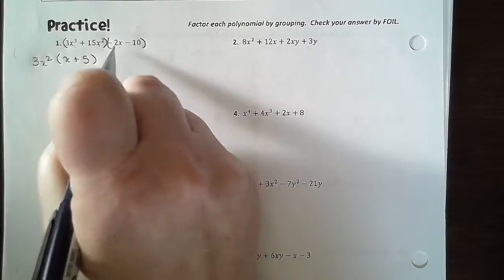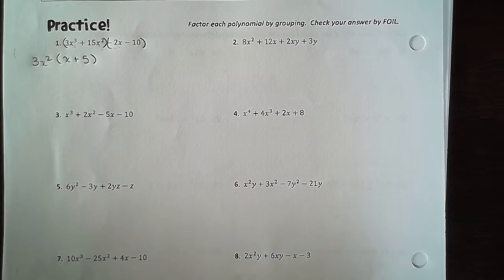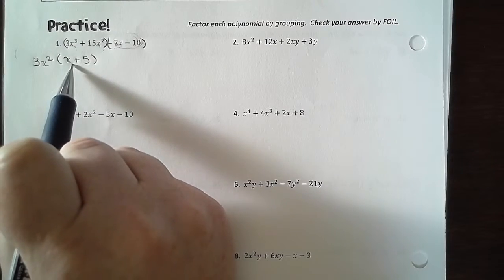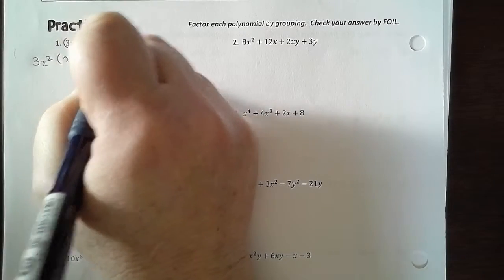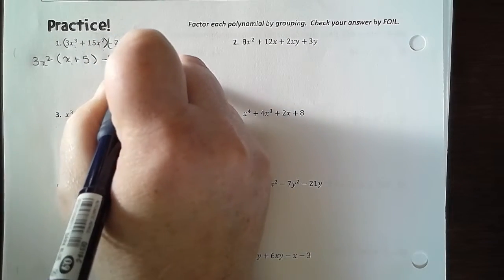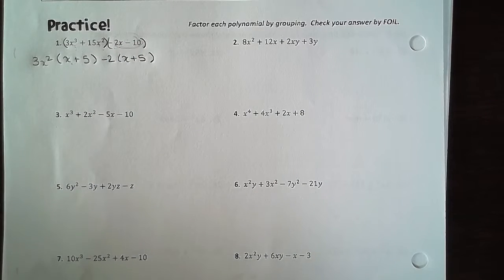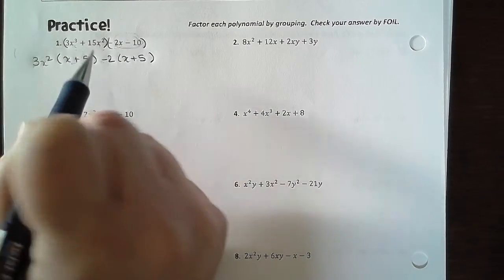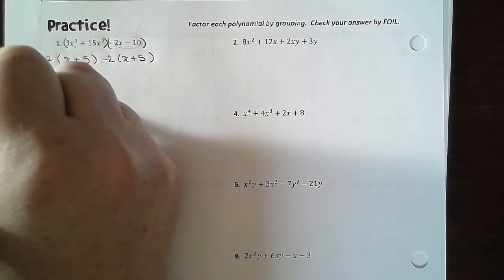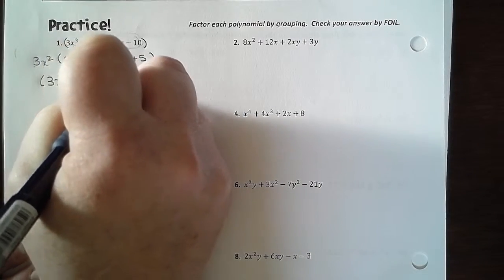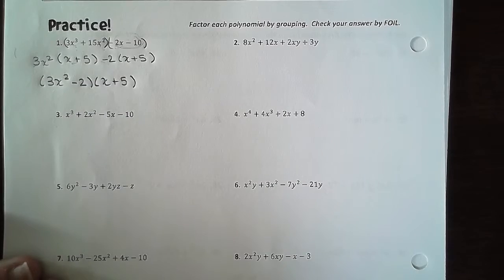Now, what I'm going to do here is take out another greatest common factor, but what I want to have left over is the same thing I have here. So if I divided both these two terms by -2, I would get x plus 5. So when I do this, it works out really nicely because this is one of my factors, and then the combination of these two terms is my other factor. So it ends up being 3x squared minus 2 times x plus 5. All right, let's look at the next one.